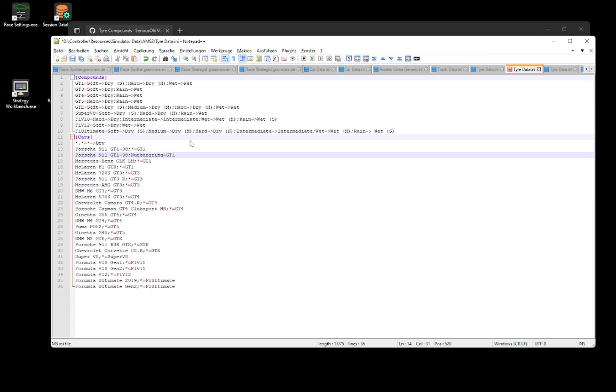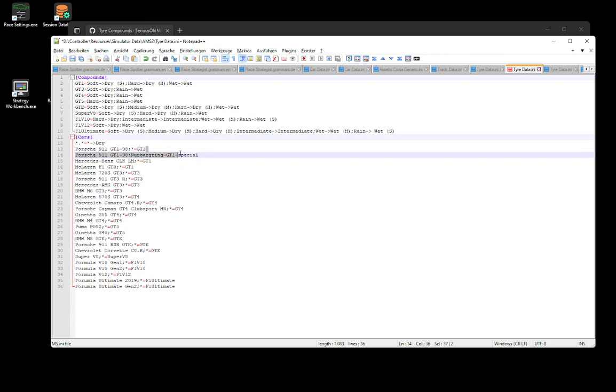which means, okay, for the Porsche 911 on the Nürburgring, we have a special category GT1 special. And then you have to enter this compound rule set in the section above.